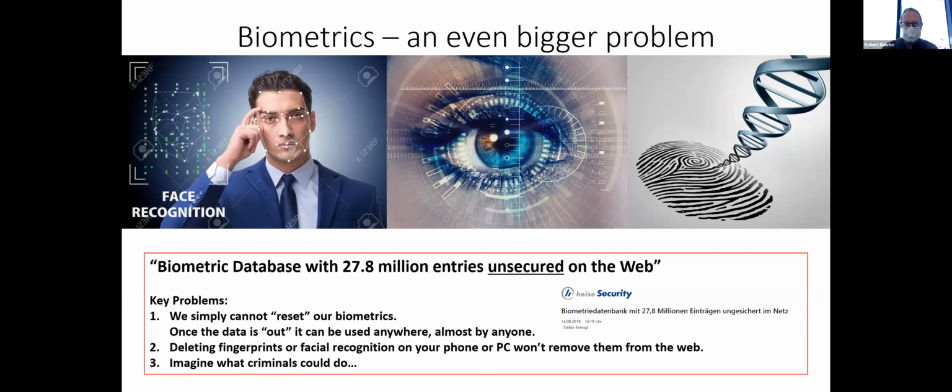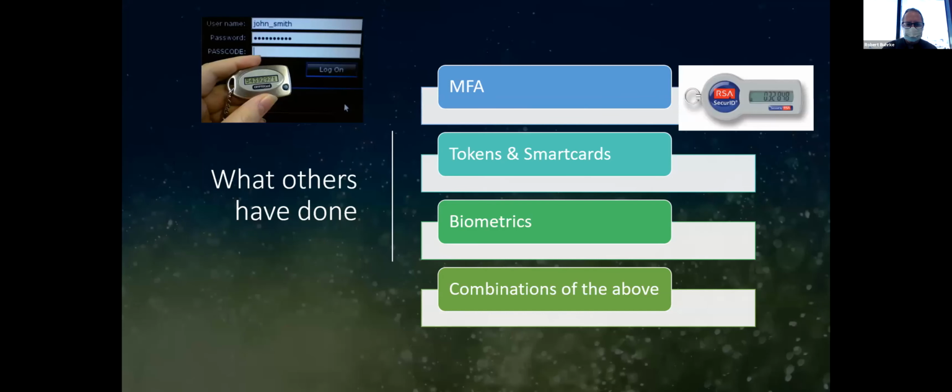So biometrics is an even bigger problem. Fundamentally, the main challenge is what happens if the data gets into the wrong hands. And there have been quite a number of cases where biometric databases have been completely open and unsecured on the web, where people could download personal identifiable information, including high-resolution original fingerprints, iris scans, and high-resolution photos. So this led me to investigate what others have done, what other methods are out there. That was part of my literature review and ongoing investigation into alternative solutions.